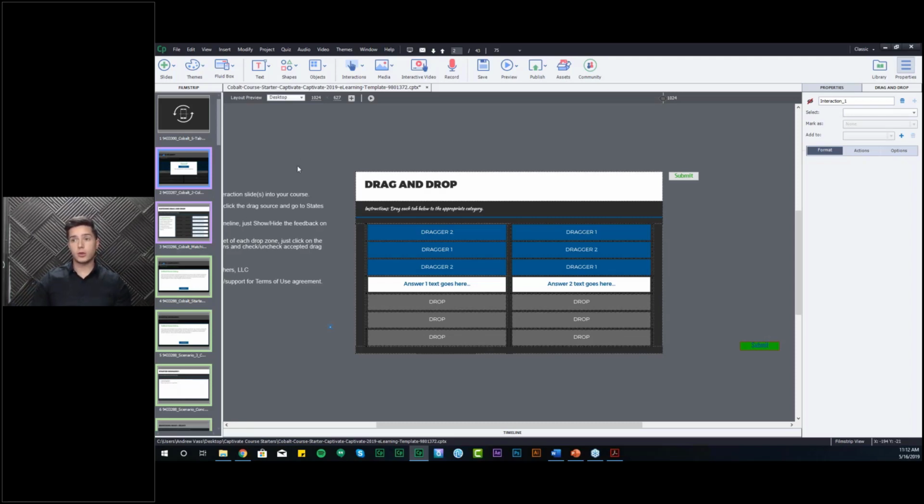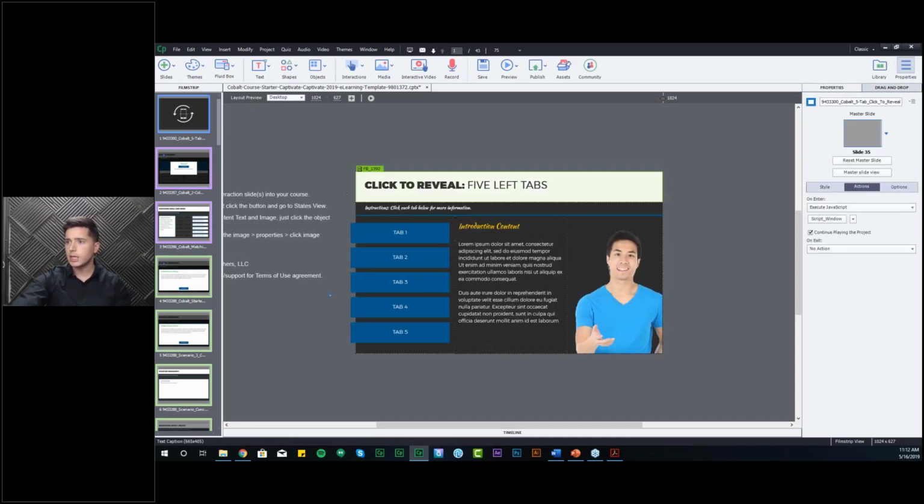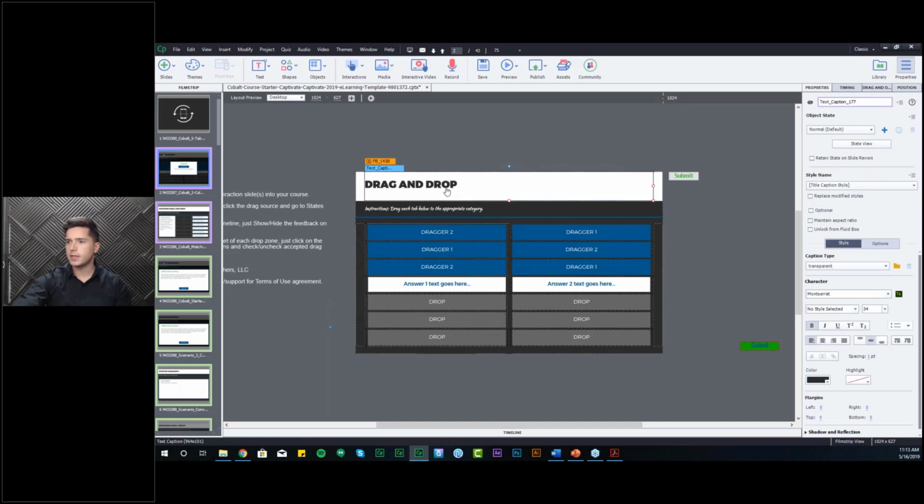And taking that even further, not only do we use built-in Captivate objects, but we also heavily utilize Captivate's object styles. And this has been my favorite feature of Captivate ever since I started developing. Utilizing the object styles makes it really, really easy to make global changes throughout your entire project. So for example, let's say I have this title right here, but I want to change maybe the font, or I want to change the color of this. If I select that and then come over here, I can see that this is a style called title caption style.